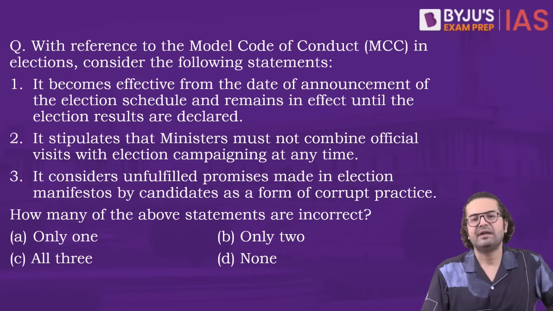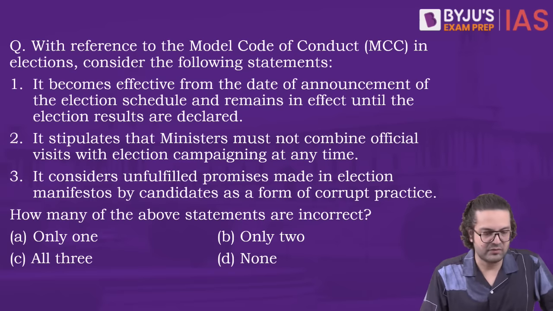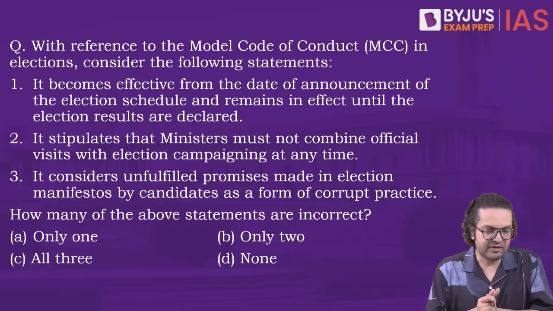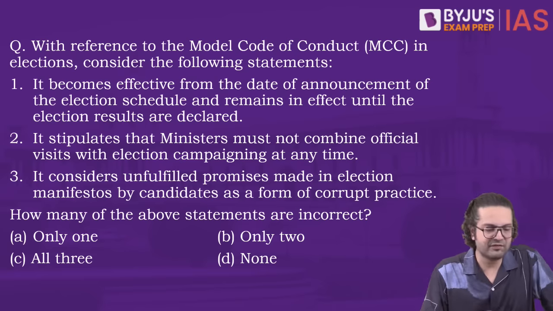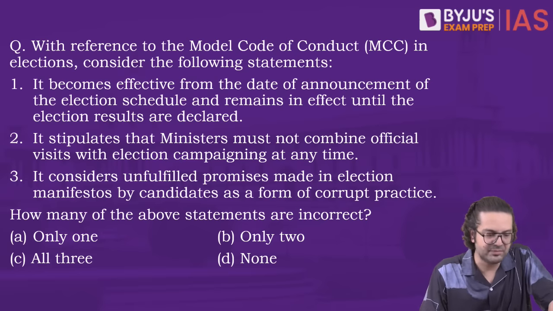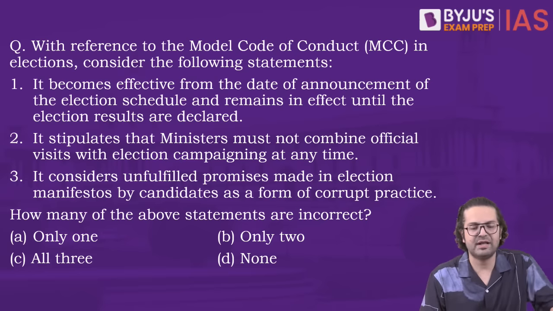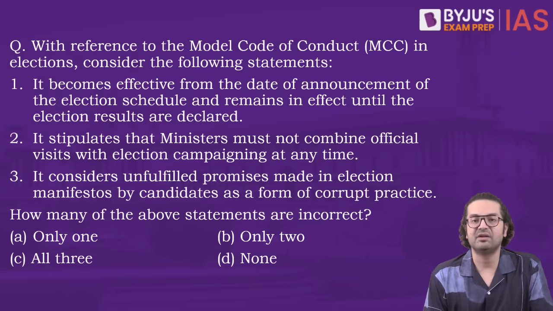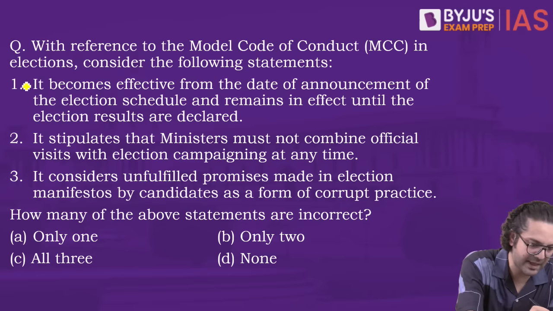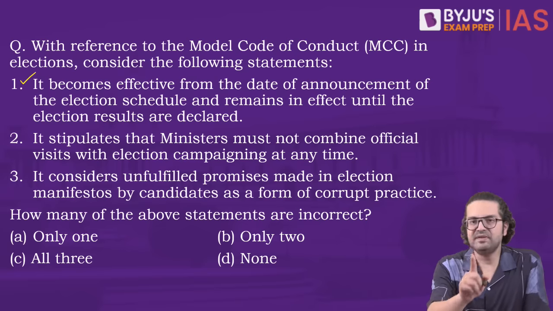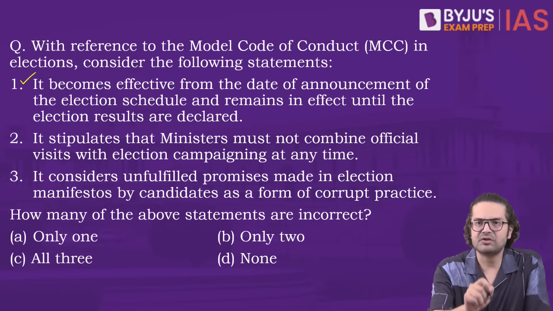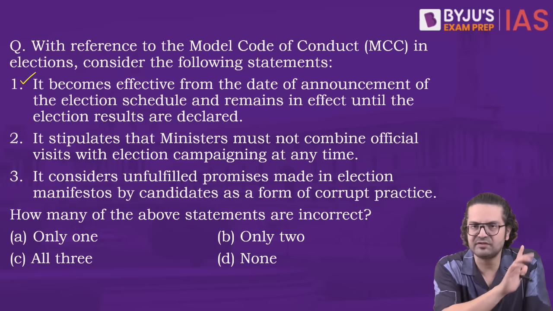Okay. And finally, the last question for today and the last question for our polity session. With reference to the MCC, the Model Code of Conduct in Elections, consider the following statements. Number 1: it becomes effective from the date of announcement of the election schedule and remains in effect until the election results are declared. Yes, absolutely correct. MCC comes into force on that very date the Election Commission of India announces the schedule.